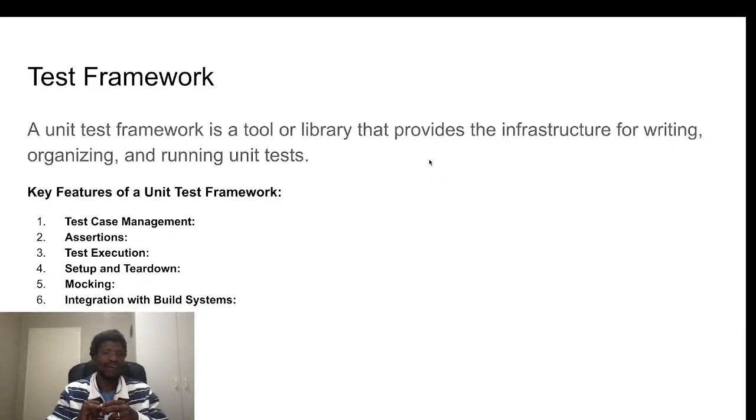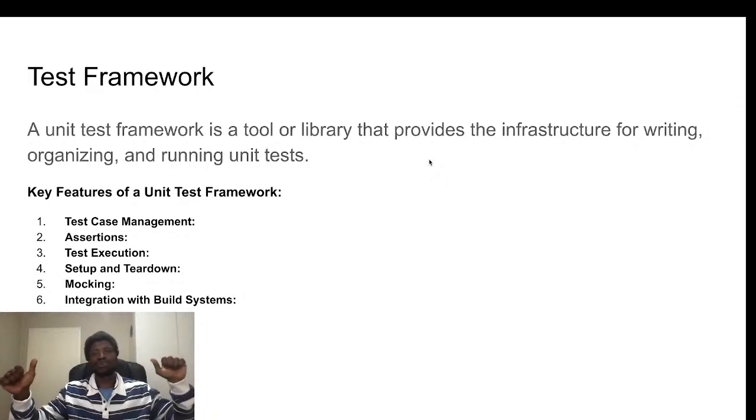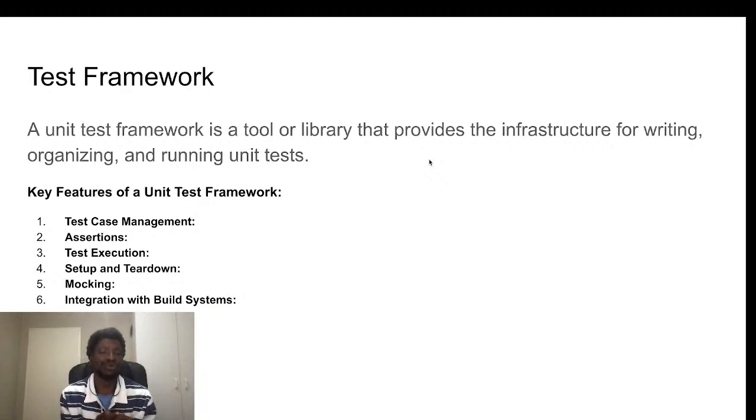Some unit test frameworks will have refutations, or rather a refute. Refute is to make sure they're not equal. Okay, make sure these things are not the same. Some frameworks call things that are the same assertions, and things that make sure things are different refute. This is especially Elixir and Erlang ones. Okay. Another feature that test frameworks will have is test execution. You'll likely have features to enable you to run all tests, one test, filter the test, just a failing test, just a flaky test, whichever one. And then we have set up and tear down.